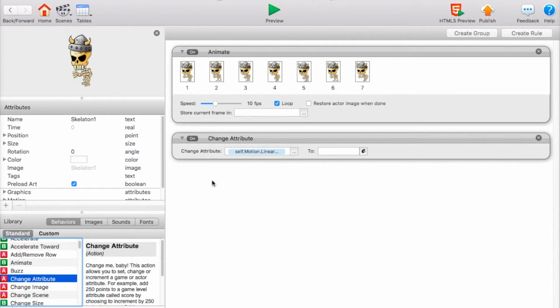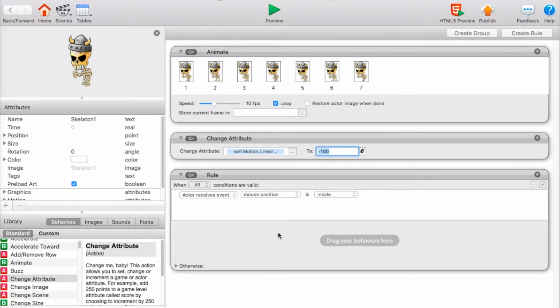We want him to go side to side, so we're going to do that. And we'll make the speed about 100. Because my actor's image is facing left, we want to start him left, so you need negative 100. If I put just 100, he'll be walking right.